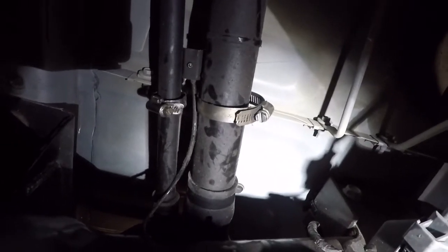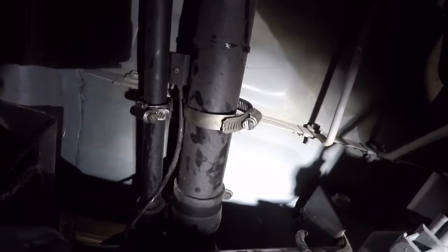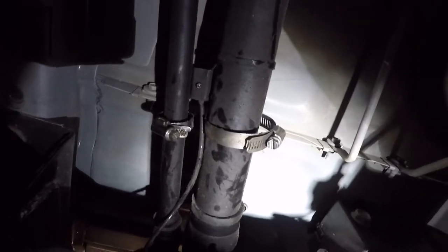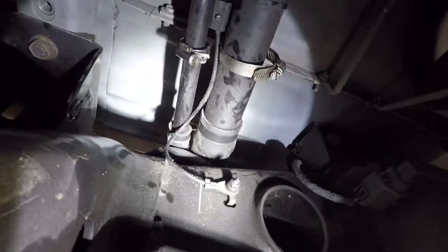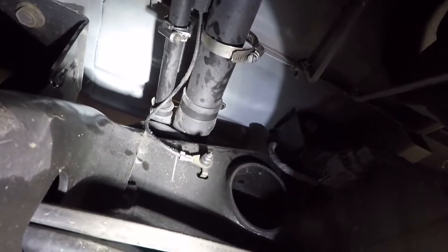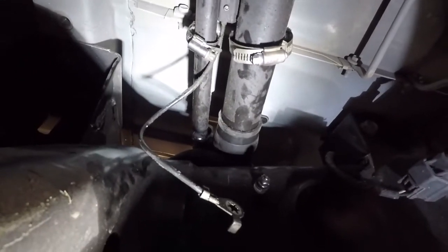All right, so of course the screws for the clamps are different sizes. The main fill hose is a 5/16, and the little one for the vent is 7mm, or at least that's what fit really well. And they're both loose. Now I've got to get whatever the heck it is. Looks like maybe a 10 for that bonding strap. Crack that loose, and then try to pry up a little bit on the hoses, just loosen them up a little bit, and then we're going to try to see what it takes to get this thing out of here. Yep, it is a 10. It's just a nut on a stud.